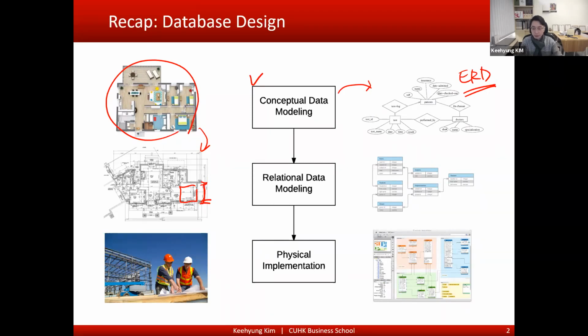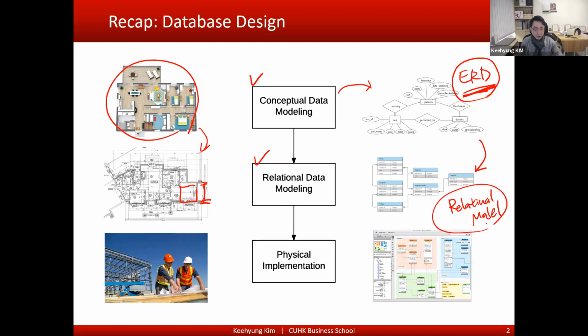In database design, it's exactly the same. We do relational data modeling based on the ER diagram. What we do in relational data modeling is simply translate the ER diagram into a relational model. We call this a relational model or relational diagram.